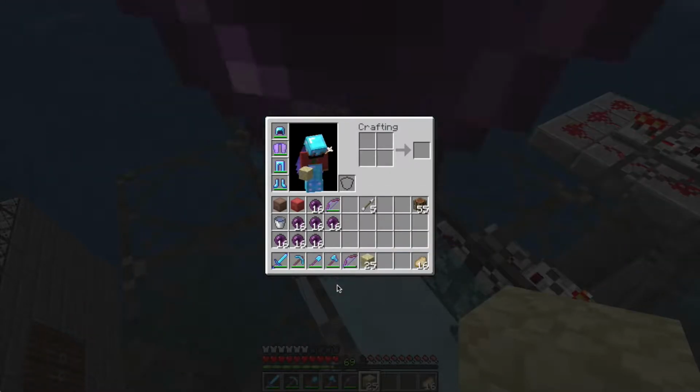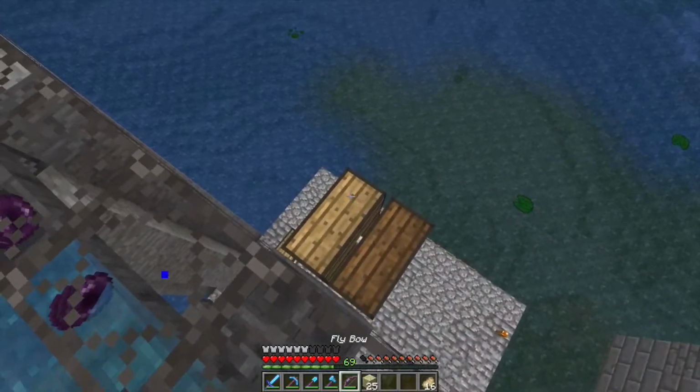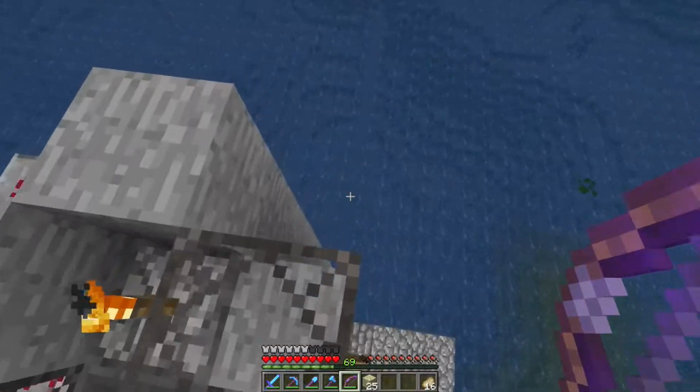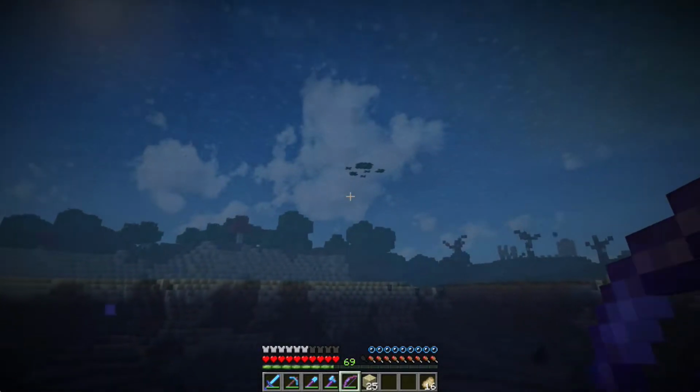I also set up an item sorter, so that the red sand that Jerm produces and the regular sand that he makes don't get sucked into the whole ender pearl system over here, and then you can kind of see it down below. I made this tunnel. It goes all the way down. All the pearls come down here, and they go all the way over to the ender bank.